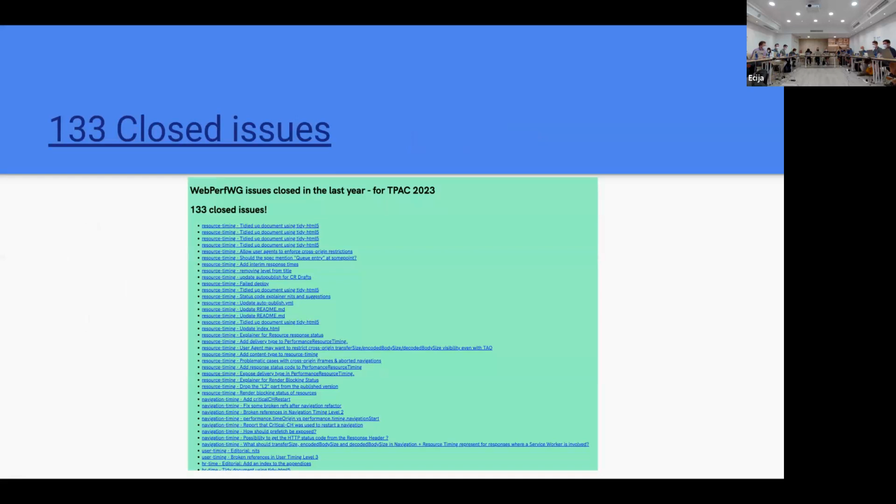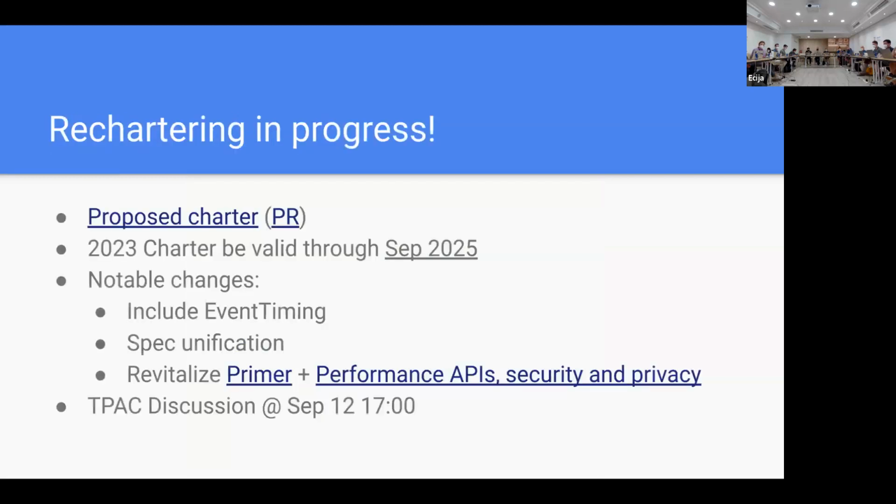In case anybody is interested in this deck, you can click on the link and look at all the issues. We are going to be going through a rechartering. The current charter, which ended in 2023, has an extension to wrap it up and get a recharter going. There is a proposed charter with a few changes from the last one, which would be available through 2025. There is a draft up there, it is being reviewed, and there's also a pull request open. For anybody who would like to make comments or open issues, we are tracking it in GitHub, and you can raise any issues or comments on the charter there.